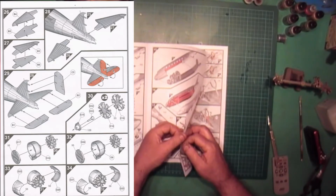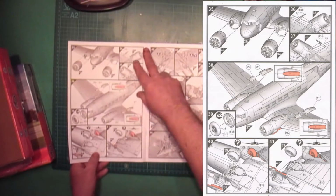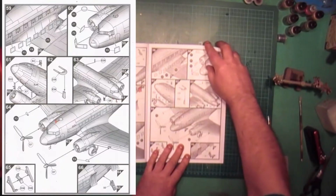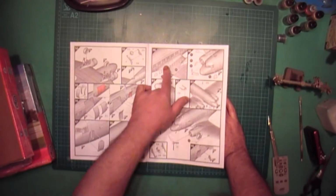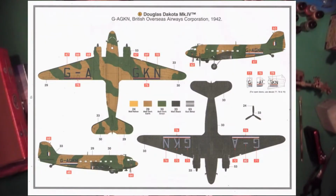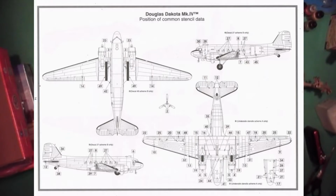No, it doesn't actually. Have I missed a page or something here? No. Engine details going together. External pieces going together here. Unless the civilian transport is the same as the military one with seats down either side. I wouldn't have thought so, but apparently it is. Right, 1955 Dakota. This is a 1942 Dakota here, which is the military one, and the civilian one here. And we've got some more on here. What's this? Oh, this is the stencil pattern here as well.